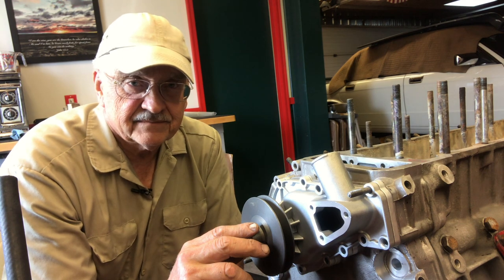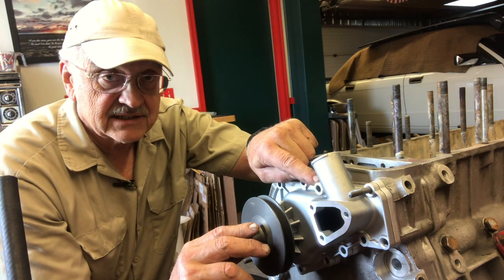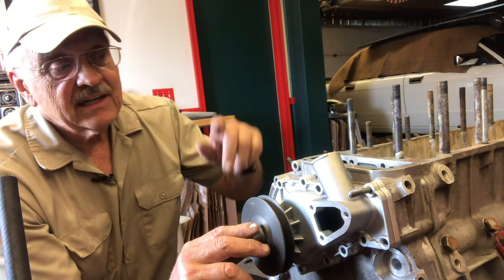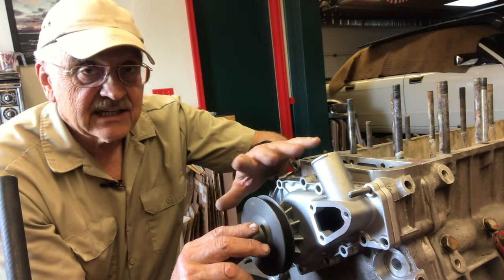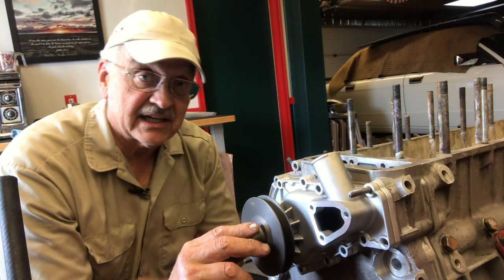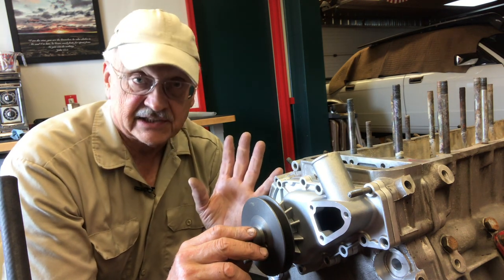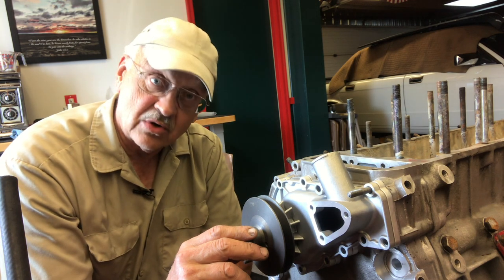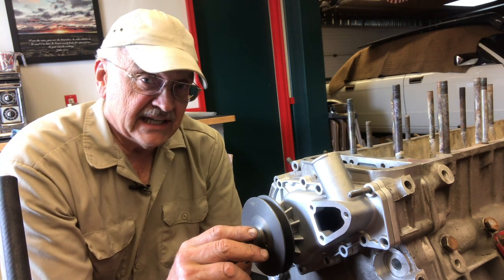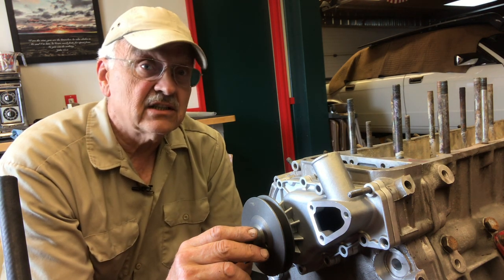I don't want to do that. So my job today, for however long it takes, is to persuade this bolt up here. This is going to be my trial case for the various means I'm going to use to solve this problem — to use whatever means I can come up with to remove that bolt through non-destructive means, so I can eliminate all that other hassle which would essentially ruin my life for the next week. I don't have that kind of time. So we're going to take our time and approach this with the Zen Master's attitude that that bolt wants to come out. We just need to cooperate in the process.